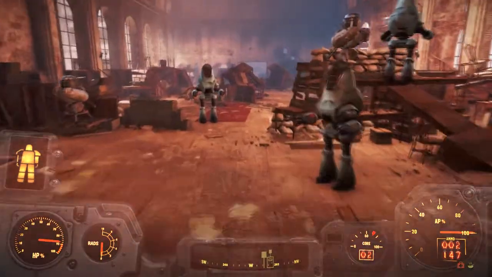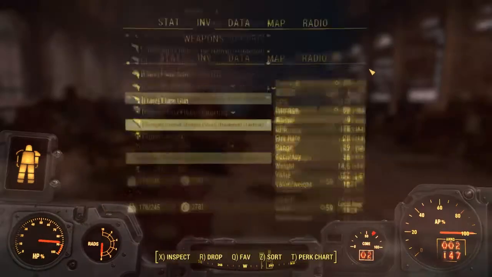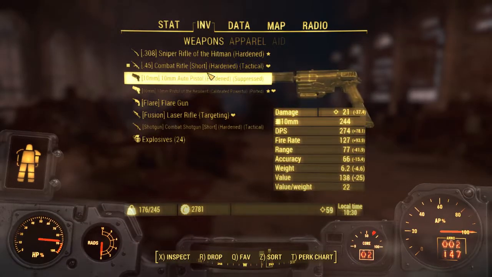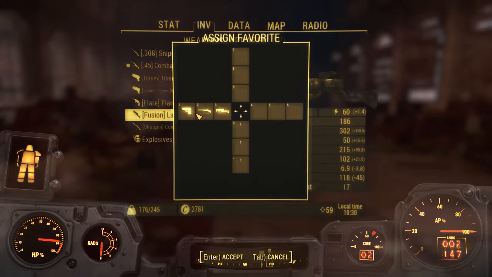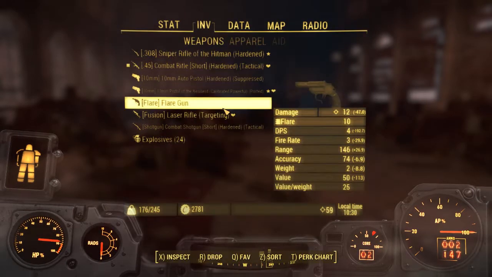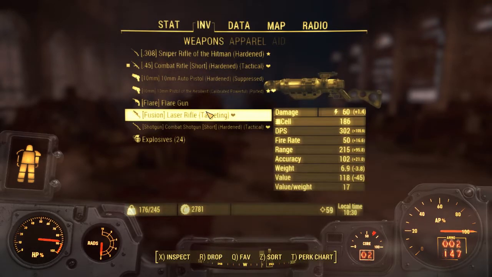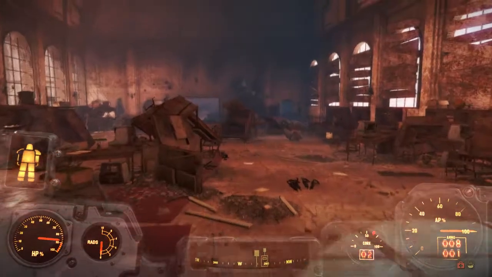Yeah, so that is the Boston Public Library, and that was definitely worth a visit just for that intelligence bobblehead. We've also got a couple of fun items. I might actually rejig our favourites. Might try and give this shotgun a go at some point. Combat rifle, move over to 3. And where'd that combat shotgun go? We'll put you under 2. How much ammo do we have for that? 9. Okay, we might have to find some more shotgun shells.